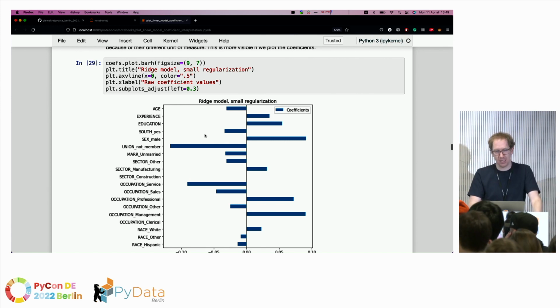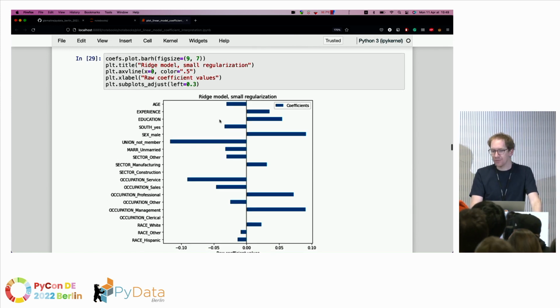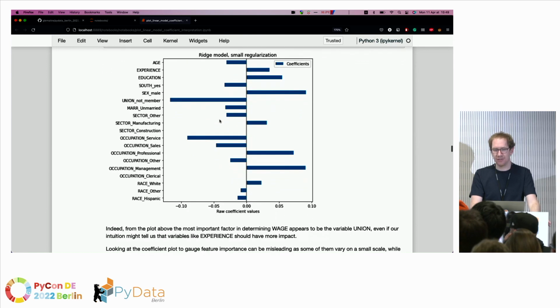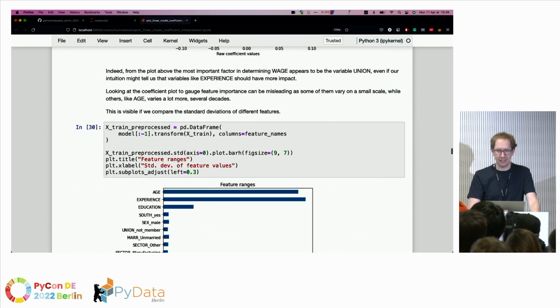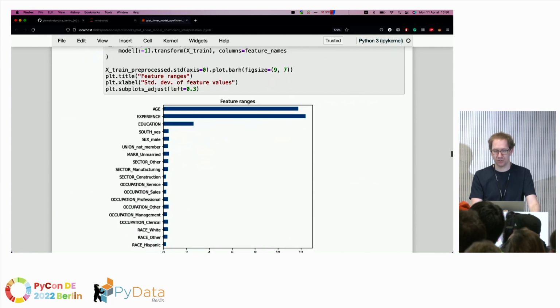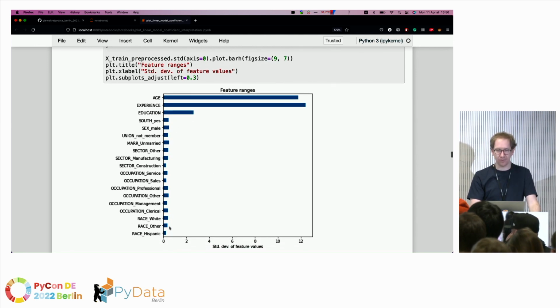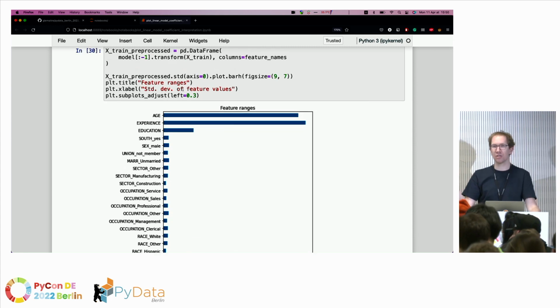So one thing that I could do here just to rectify the problem is to look at the training data and look at the standard deviation of each feature, per column. Now you see that for the age, I have a lot of fluctuations compared to all the other variables. This is normal because the others are just one-hot encoded, so they have a very small standard deviation. Age, experience, and education, which were numerical values, have a much larger dynamic range.